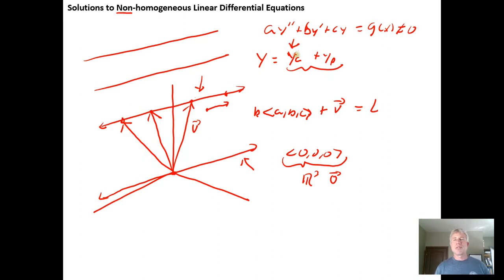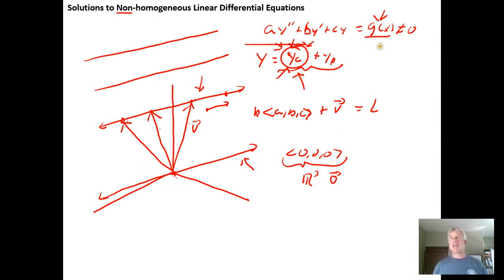Find the complementary solution. Find the solution that contains the 0 vector in the vector space, but then find some particular solution to the non-zero equation so that it gets you from the 0 vector to the actual object that you want. So that's the idea. That's what's going on when we find the solution y equals the y complementary plus y particular. When we solve the homogeneous problem, we're getting a vector space.